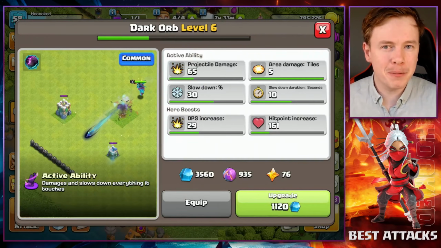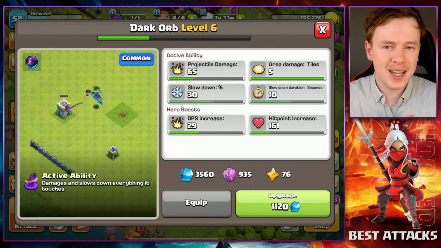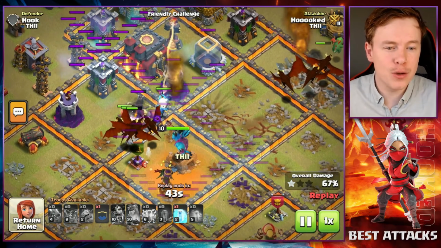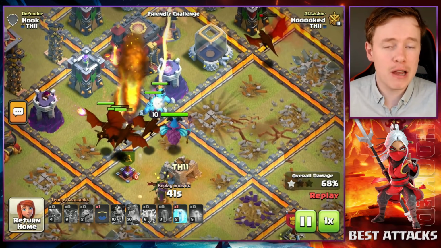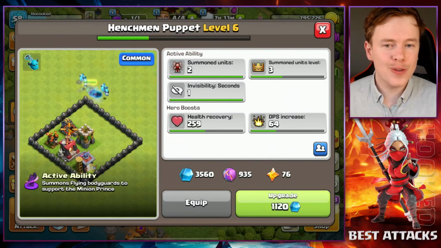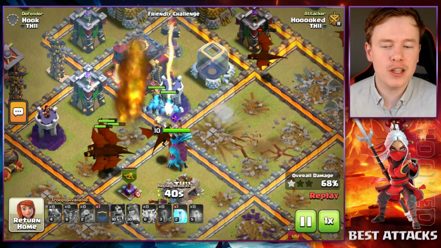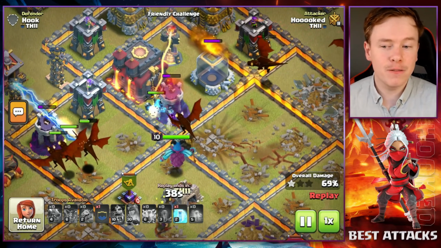Let's speedrun the Minion Prince here because you only have 3 hero equipment items, and the strongest for me is easily the Dark Orb. This is just insane. The slowdown effect is awesome, and it does last for a really long time. At number 2 is the Henchman Puppet. This is a really nice safety net for your Minion Prince. If he's low on health, pop this ability, you're going to get some health recovery, but then you get the 2 Henchman Puppets out in front to tank.